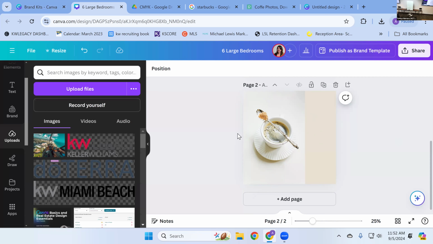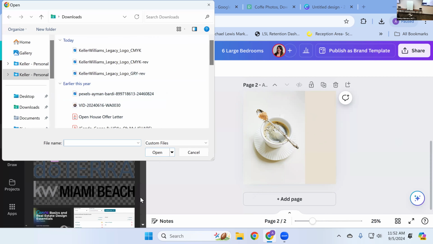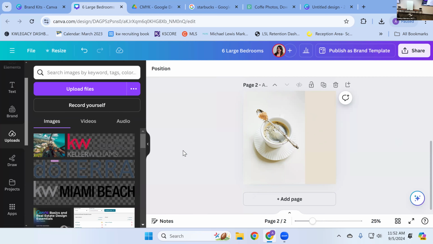You can upload right here. When you hit uploads, you hit upload file, it's gonna take you to your computer. Right, so you see, it didn't come up on mine. It didn't come up for her for some reason. The uploads box, nothing. She was trying to bring this up.